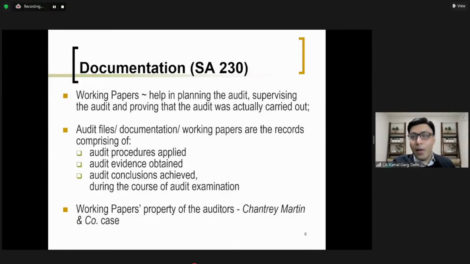Now you can call it audit risk, you can call it probability, you can call it a possibility. That is your choice. But technically, our standards are using the word audit risk. Risk means the possibility only. So what is risk? Risk is a possibility. So things may go wrong is a risk. In audit, what can go wrong? The things that can go wrong is, despite audit being carried out, certain misstatements still were there.